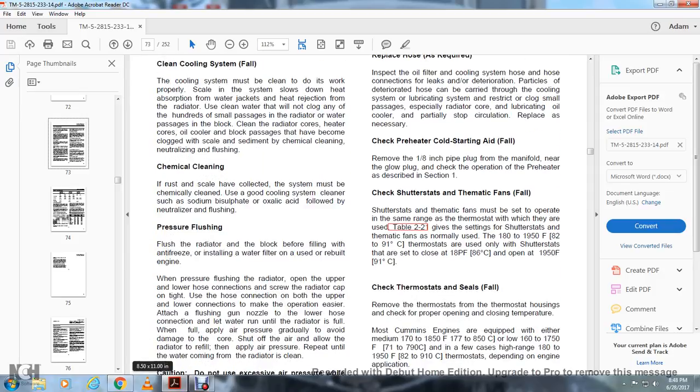When pressure flushing the radiator, open the upper or lower hose connection with the radiator cap screwed on tight, and use the hose connections, both upper and lower, to make the operation easier. Attach the flushing gun nozzle to the lower hose connection. Let water run until the radiator is full. When full, apply air pressure gradually to avoid damage to the core. Shut off the air and allow the radiator to refill. Then apply the air pressure. Repeat until clean water comes from the radiator.